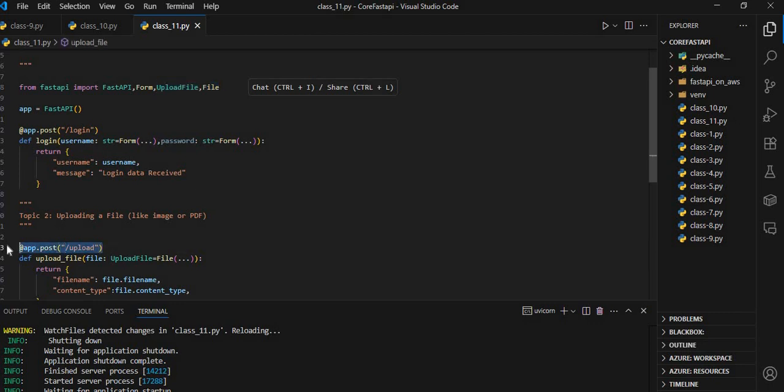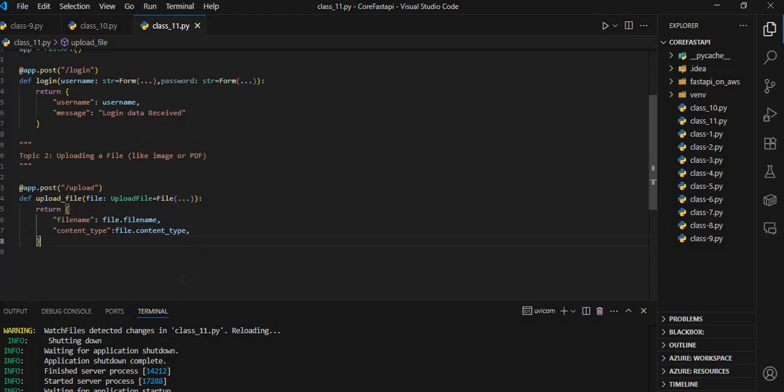Once again, on this line, this is the post route for uploading a file, and here file: UploadFile equals File means a file is required from the front end. That's why we pass UploadFile to accept the file from the front end. And when this function is called, it will return the file name and file.content_type, the name and type of the uploaded file.